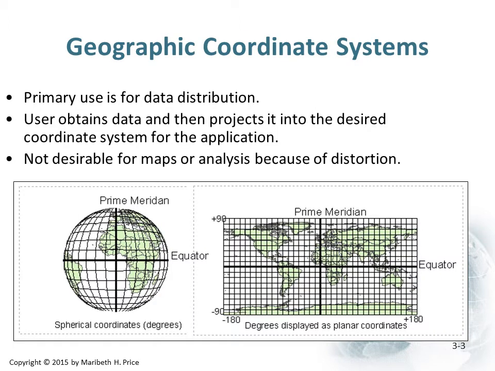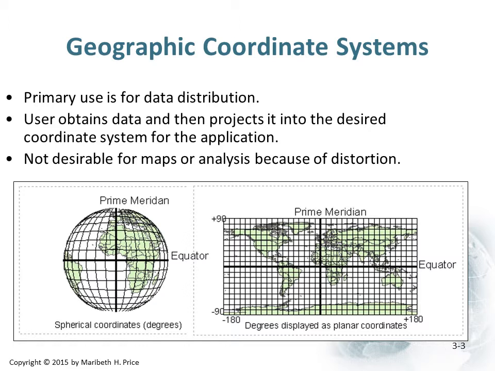So when we talk about geographic coordinate systems, why do we even have data in that? We're always using projected data anyway. Well, it's for distribution purposes. When you start changing data and projecting it again and again and again, you increase opportunities to add errors and create other kinds of distortions. And so we don't want to do that. So if we give you the data in a GCS, you can project it into a PCS. It's a geographic coordinate system projected into a projected coordinate system. Then you'll make one change and it'll be exactly the way you want it.